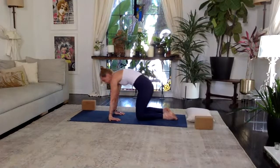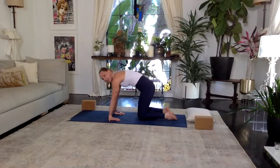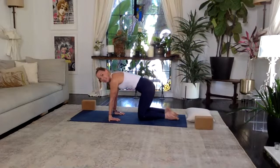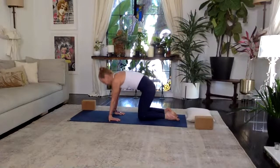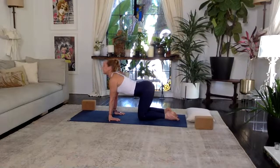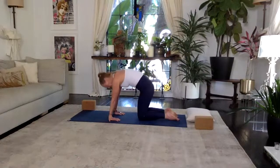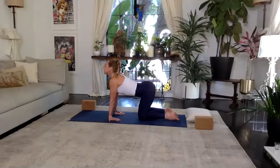That's it. Inhaling here. Exhaling here. Taking cat-cow with the fingers facing the knees. Belly drops. Inhale, heart lifts. Breathe in. Exhale, round and round. Good movement to breath. Inhale, heart lifts. Exhale, round. 3 more. Inhale, heart lifts.